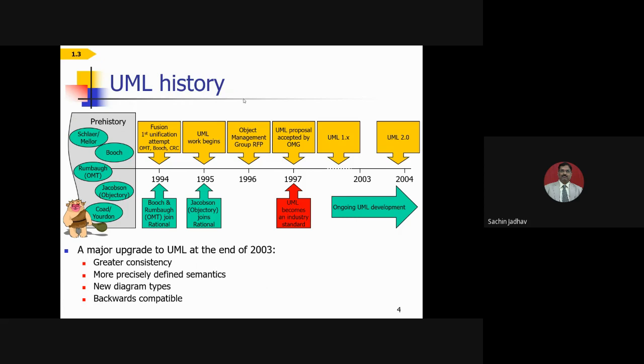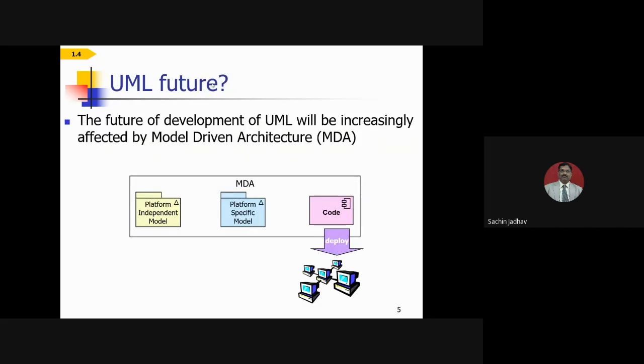They also provide very precisely defined semantics for each and every object-oriented concept, right? Some new diagrams evolved, as we have already discussed: package diagrams, interaction overview diagrams. And then all this support also needs to be given to backward diagrams. So this is exactly the evolution that takes place in the history of the unified modeling language. In this way, the unified modeling language evolved.